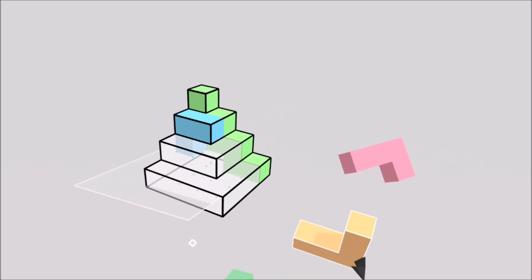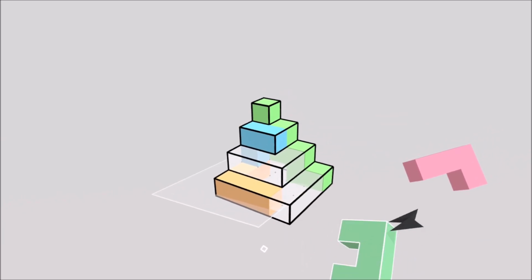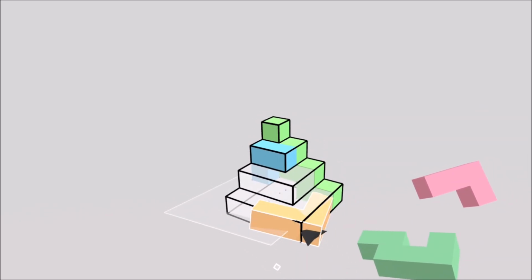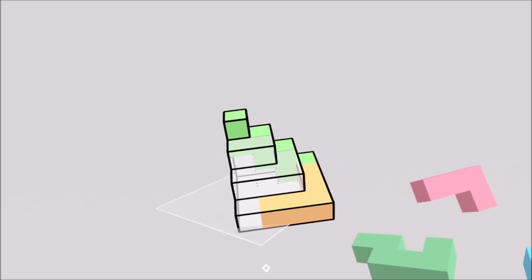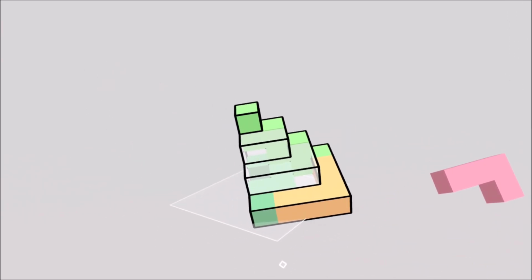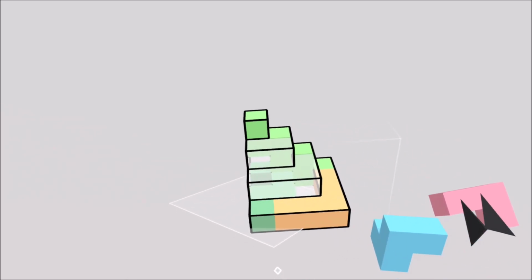I have a feeling this might wind up being our last piece. So what if we did this right here? See, this in here, but no, we can't do it because of that. Alright, so what if we put that one right there? Space that we can't use, right? So we can't do that.